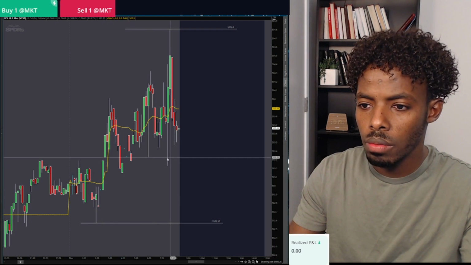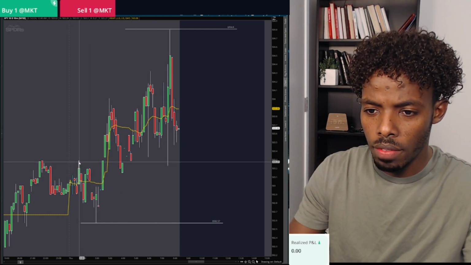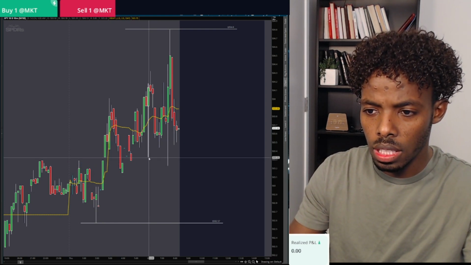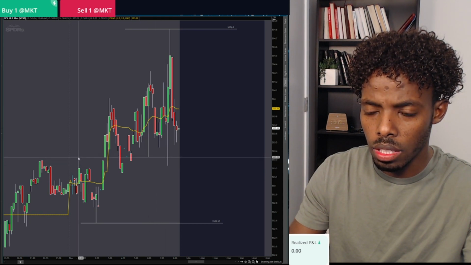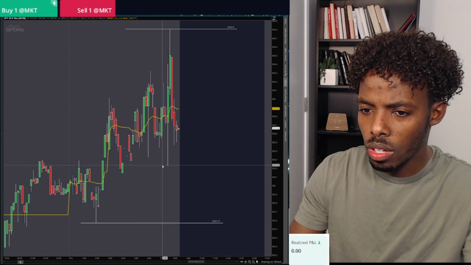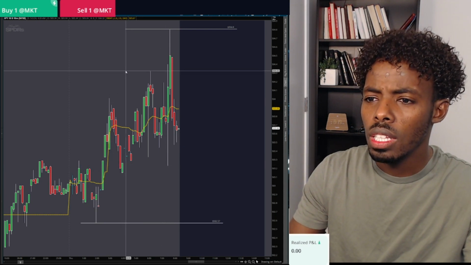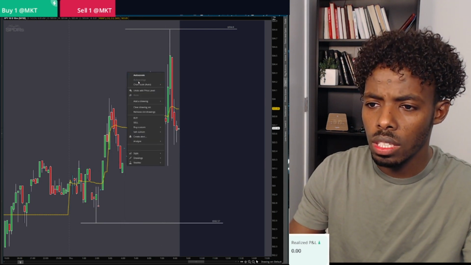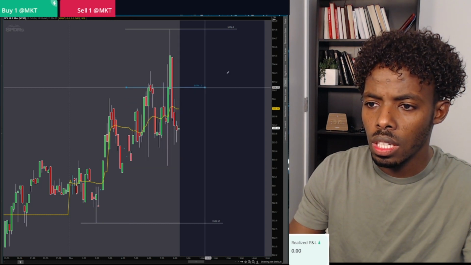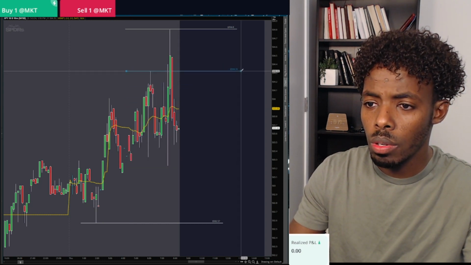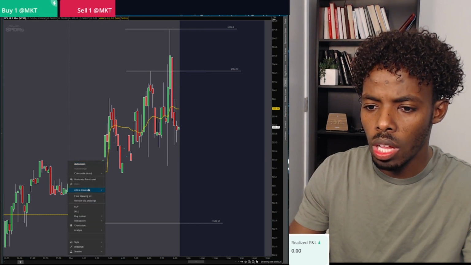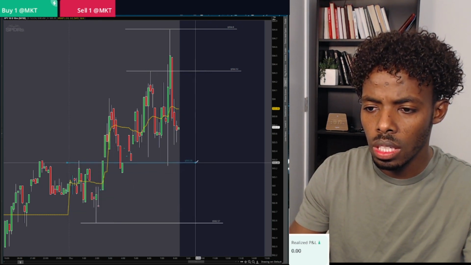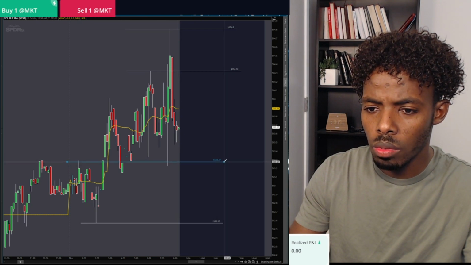All right, here we go. So we have this right here. You can see this wick here as well as here. There is a little dip that occurred here, passing through here. So it's kind of a weird one, and that's fine. I do like this one. That's why we go to the 30 minute, just to verify these levels, by the way. Just make sure they all have support on the 30 minute. So I will go ahead and mark this one.